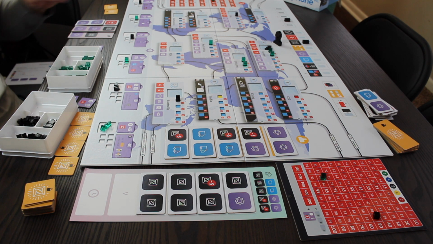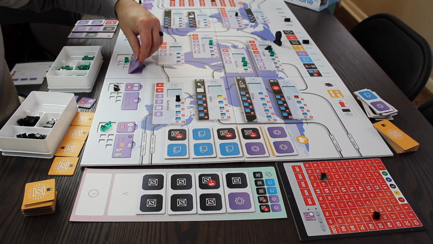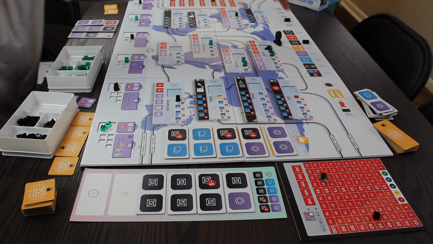Now I don't remember if I had this ability last round, but it would give me an extra logistic for every one of these plus price markers showing, and I do have one of those showing. So I need to remember this round that I'm going to get an extra one of those, which is actually fantastic. All right. Okay, and so now we've got our production taken care of.